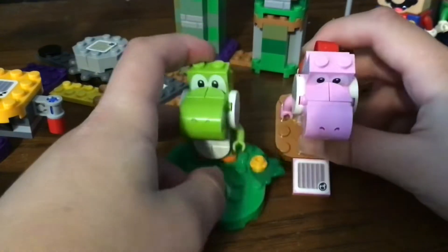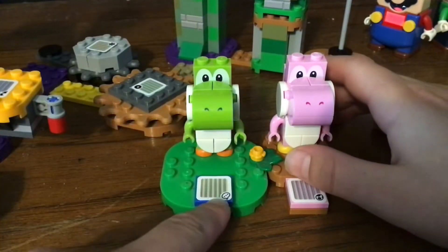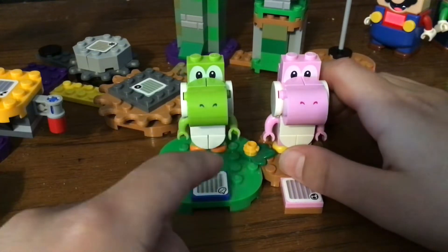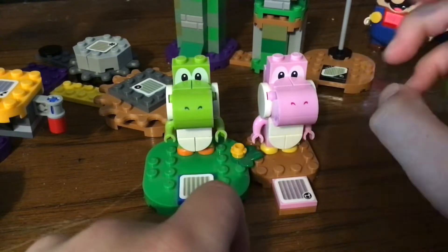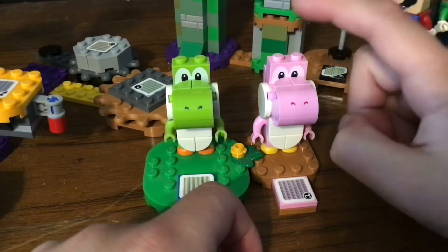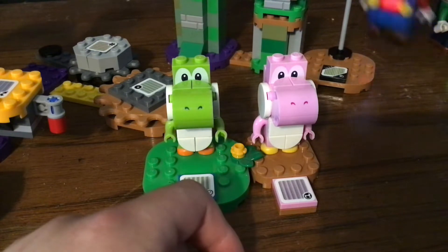Don't you find their things kind of similar, except their scanner — whatever you call them? See, he's got a talking thing on there, he's got a Yoshi egg. And the reason I keep saying 'he' is because in my books it says it's a he. I don't know why, but that's just what they say.